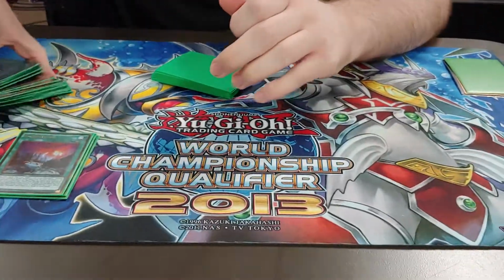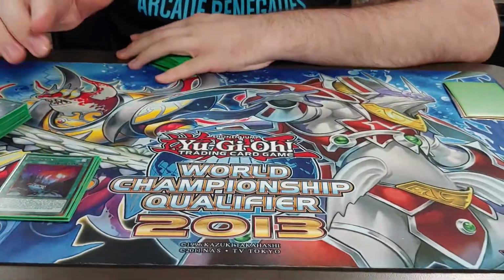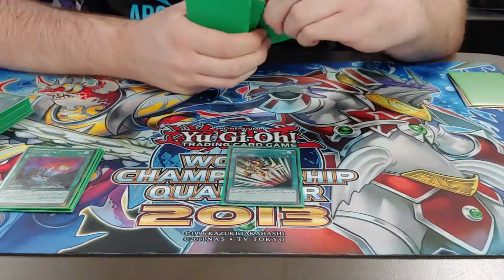And with Tin Can, you can work around that by resolving Demise first, then searching off Tin Can, so you get to keep your monster. Little end phase manipulation. And then finally, to round off our spells, we have 1 Emergency Teleport.